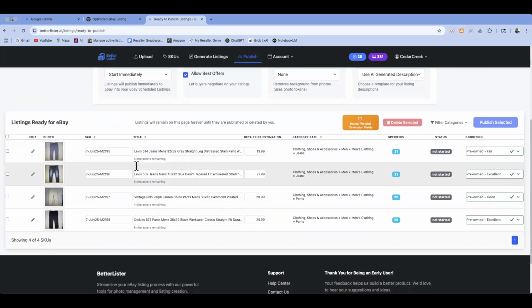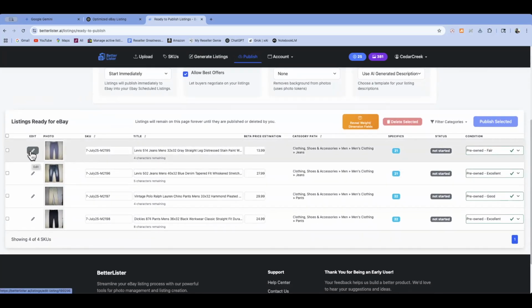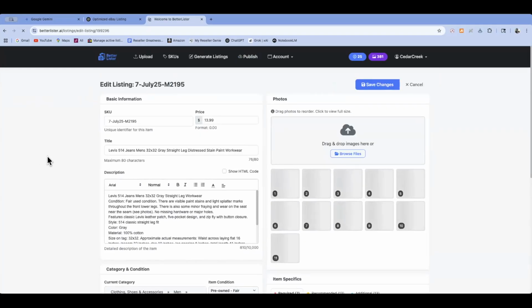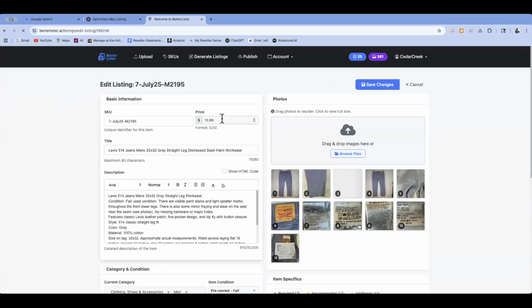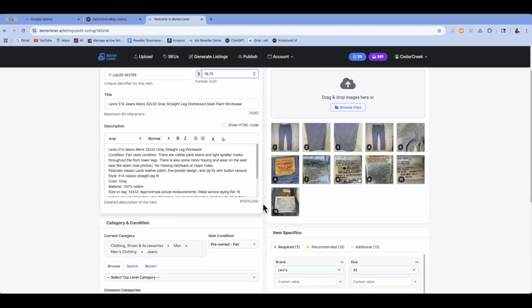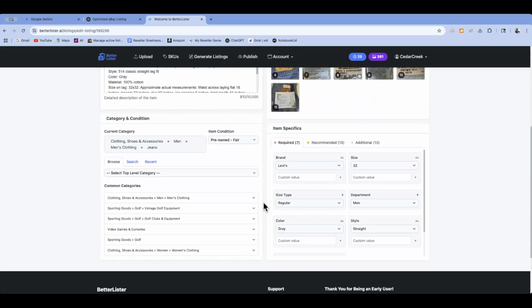Here you get to edit anything you want to edit. So you just go in here and take a look. Here's the price that it came up with and suggested. I generally up my prices and then put everything on sale. So a $13.99 jean on my chart would be $20.75 would be the list. Actually, no, I'll make it $18.75. Then I'll mark it down. So it gives the mark through and then the red price, makes it look like it's on sale.